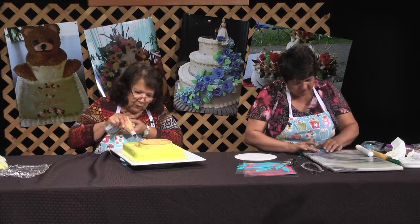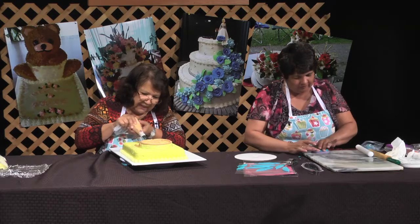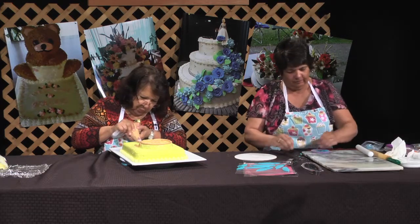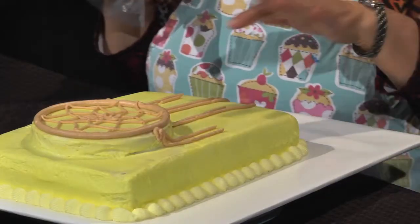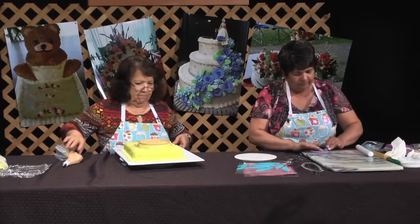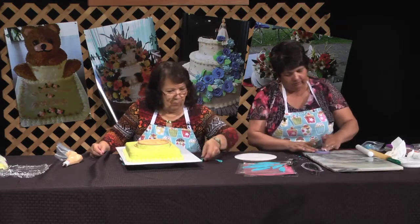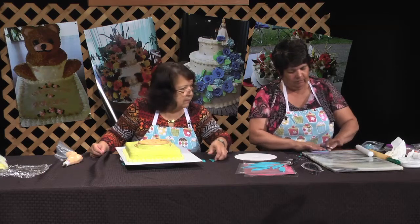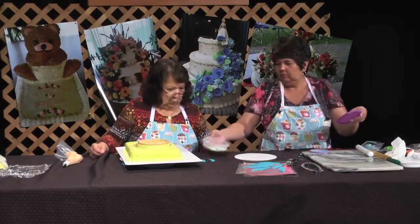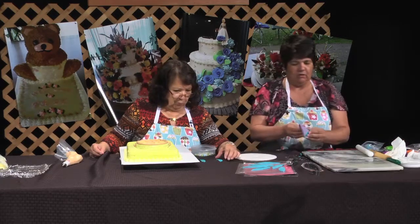Okay, whenever you're ready, we're going to just drop off at the edge with this middle one. And then these two will be a little bit up, and then these will be higher. There you go, right there. And then I'm making two the opposites of those. Did you have those balls over there? You're making opposite ones of these? Yes, going the opposite direction. Okay.